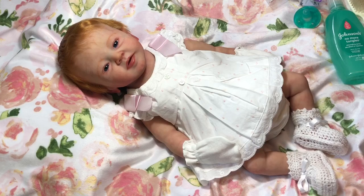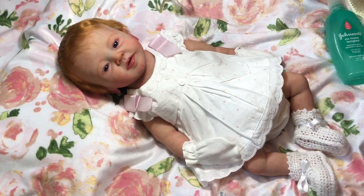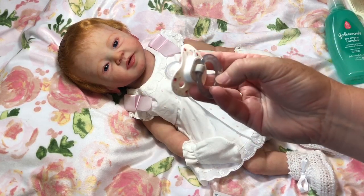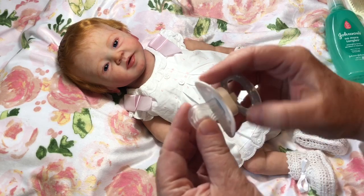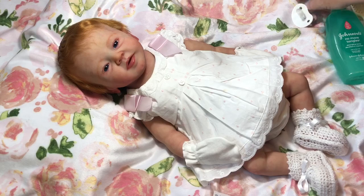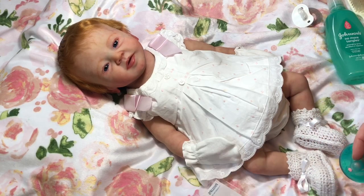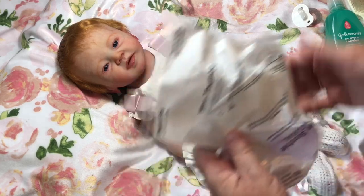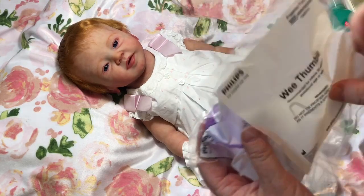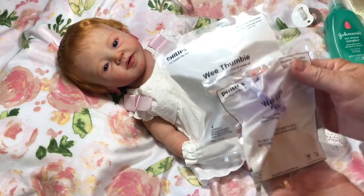pacifiers today. I haven't really done any pacifiers with her at all. She came to me with this one in her mouth, which is a Nook. I don't know what size it is, but it's a full size passy. But because she is a silicone doll, I don't want to be putting things in her mouth that are too big for her. So I had actually ordered a couple of preemie size pacifiers, and these may end up being too small, in which case I'll just use them for something else.